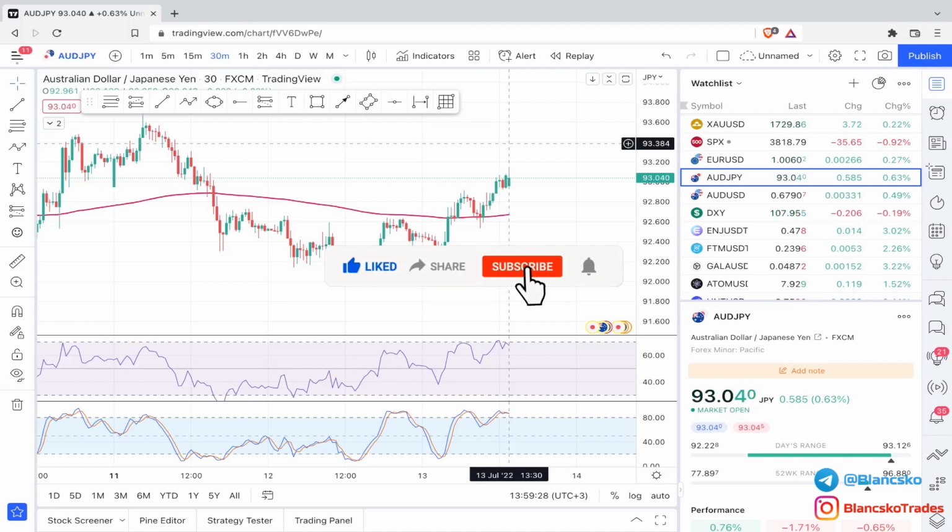Okay, so first things first, make sure you watch the previous video to understand how to identify hidden divergences. I hope you understand market structure as well. If you don't, I have a video on that as well. Please make sure to watch it before coming back to the strategy video. And if you already know how to identify both, then just make sure to stick till the end of the video to get the most value out of it.